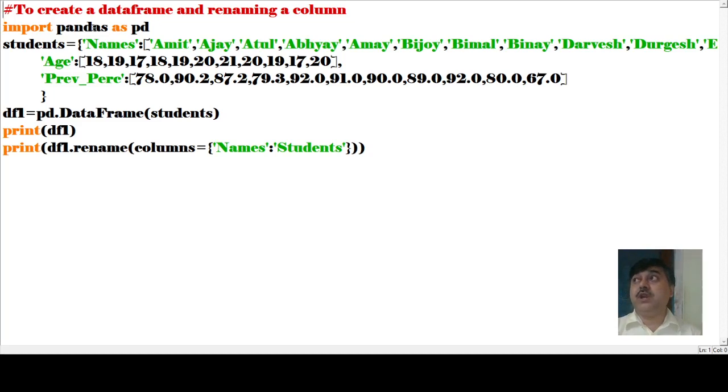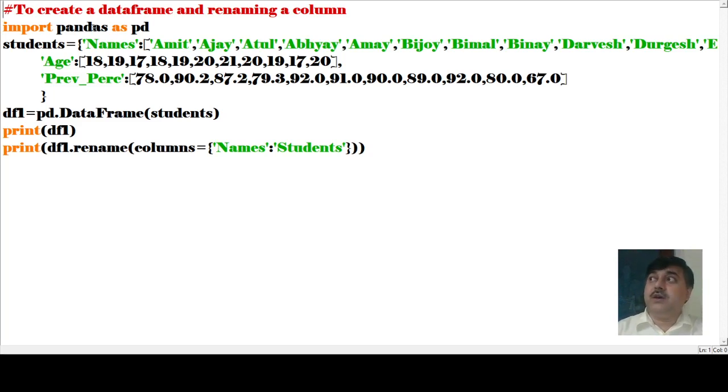We are converting it into a data frame. Now comes the renaming. How can we rename the column that we have here?